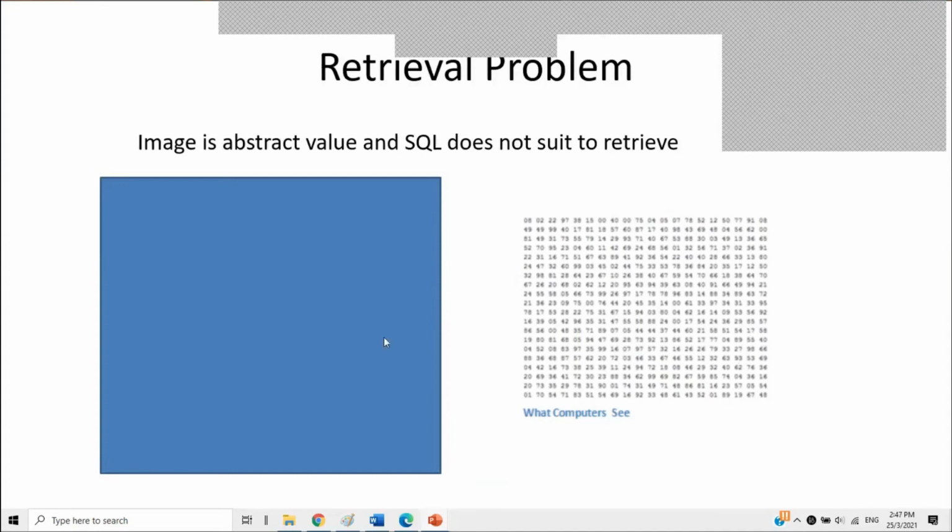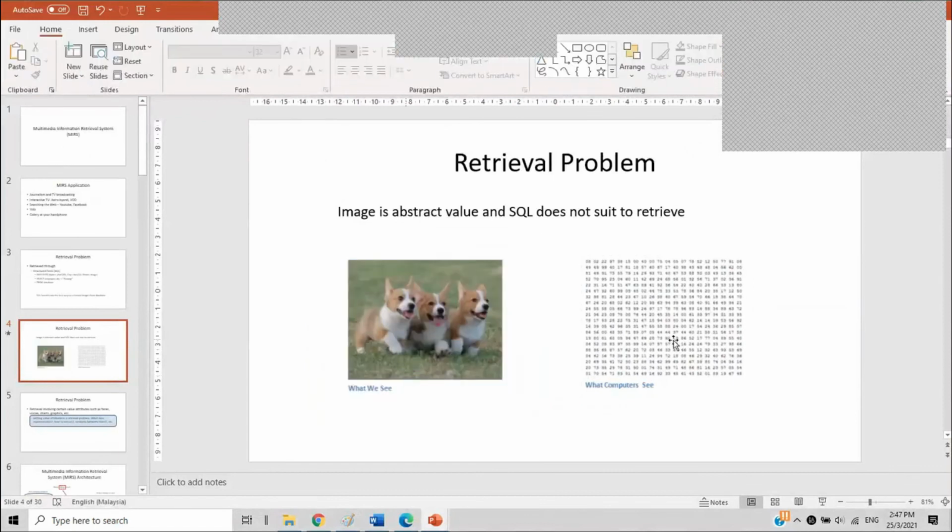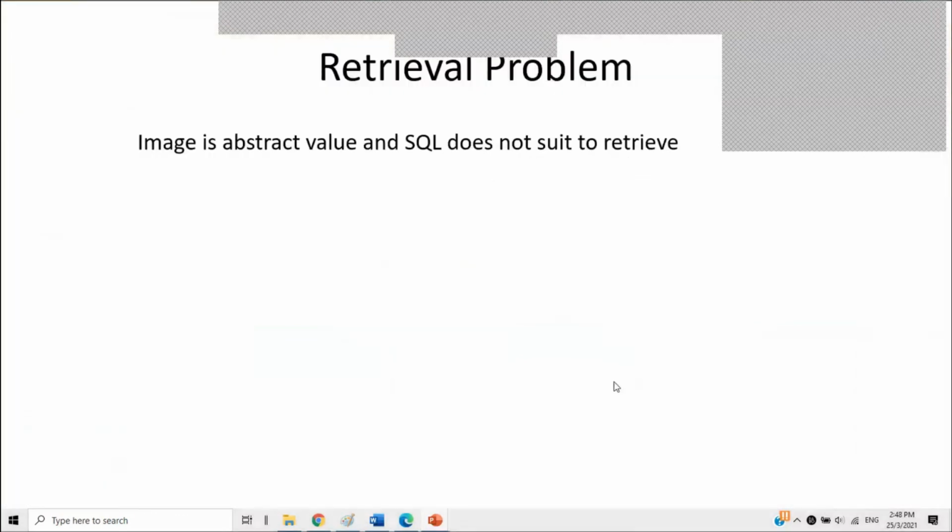But compared to this one, it's a lot. Basically, these numbers mean this picture. These numbers mean 3 dogs. These numbers mean 3 female dogs. These numbers mean 1 year old dogs. This number means a female dog. These numbers mean you have a field, a football field, and so on. These numbers mean a very happy face of the dog. All right, that's a retrieval problem. So how are you going to retrieve from here? How are you going to retrieve the dogs from here?